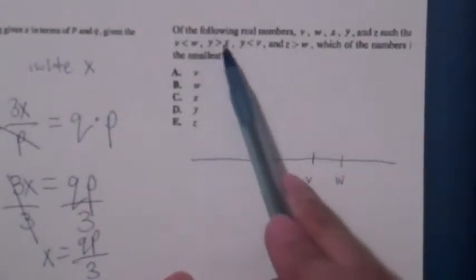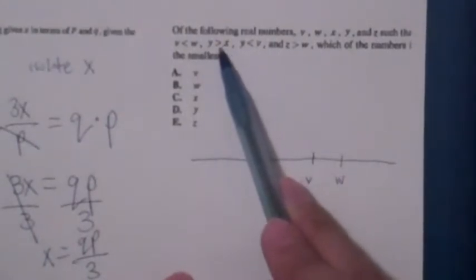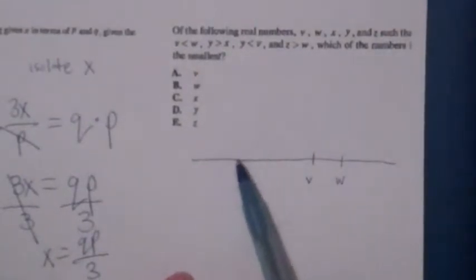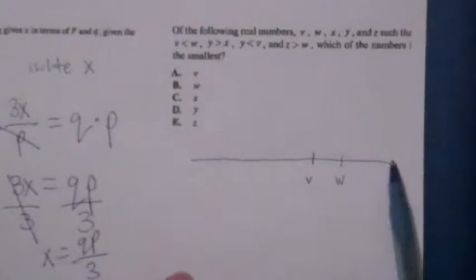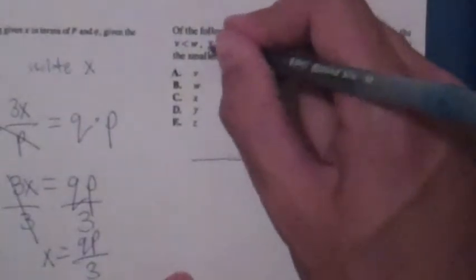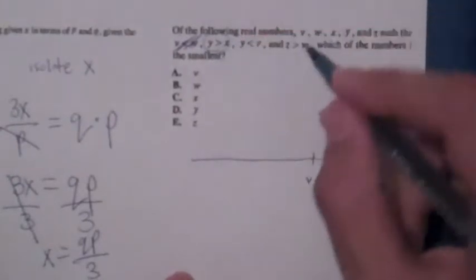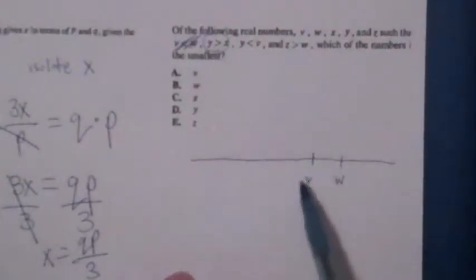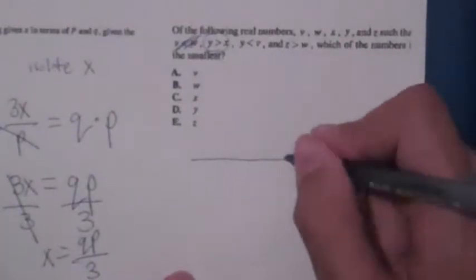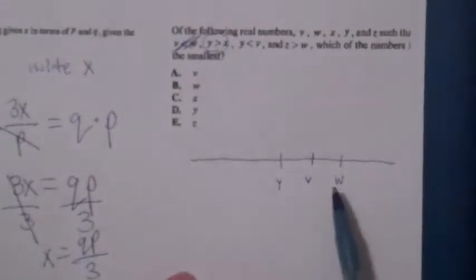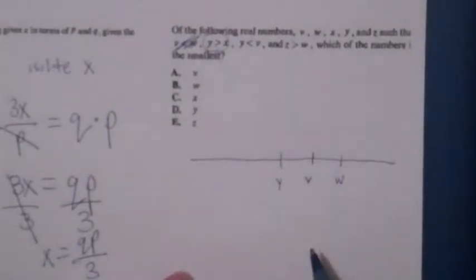Next up, they say y is greater than x. And I'm actually gonna ignore this one for now, because x and y, I don't know if those go over here maybe, or over here. I'll come back to that one. So I'll circle that to let myself know. This one I took care of. I need to deal with this still. This one actually has a v in it, so I can kind of address it with respect to the letters I have already. Y has to be less than v. That's what this tells me. So I'm gonna put my y to the left of v.